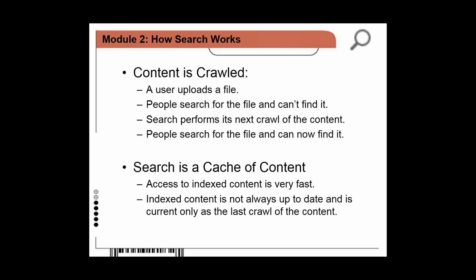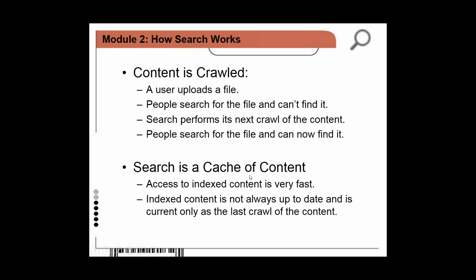Now, depending on your environment, this might be within 5 minutes, this might be within an hour. I've seen some organizations that only do search crawls in the evening, so it might be the next day before something shows up inside a search. So after it's been crawled, then people can go out and find it.